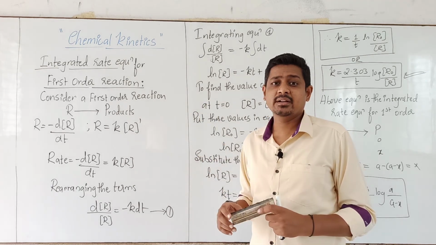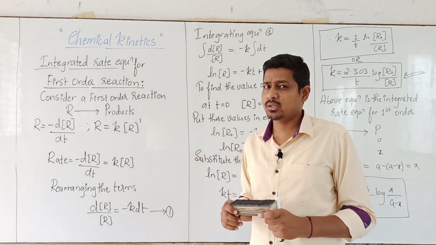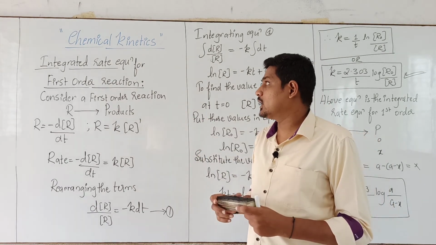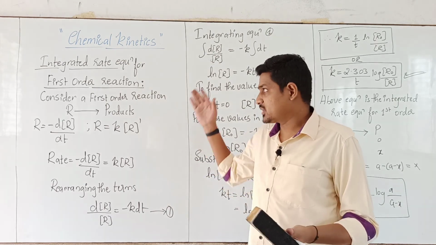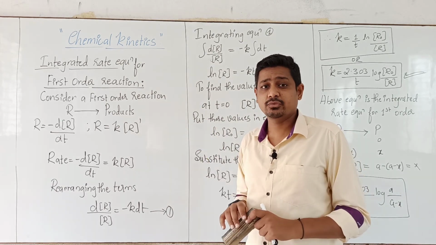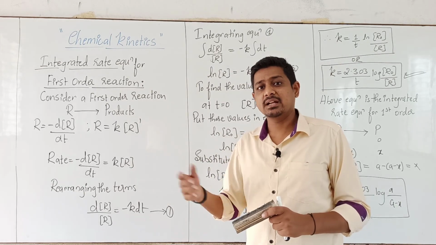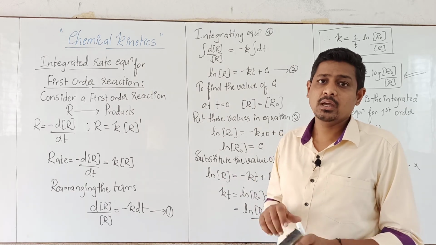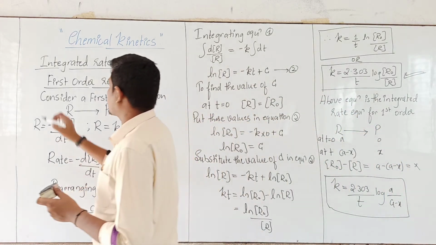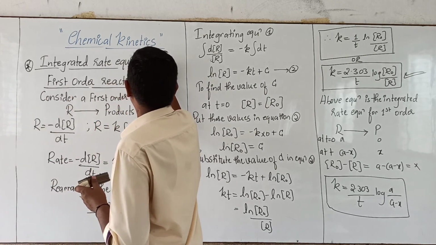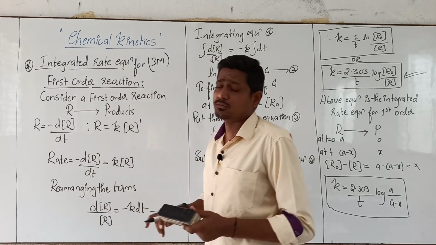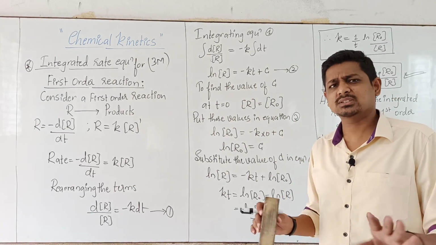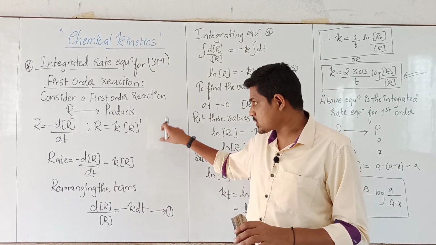In case of the integrated rate equation for the zero ordered reaction, we have plotted the graph also. Regarding the graphical representation of the integrated rate equation for first order, I will take it in the next class. I hope you have understood this. Okay, and definitely this is the most number of times asked question in the question paper: for 3 marks, derive the integrated rate equation for first order reaction. Most of the time from this chapter the 3 marks question will be this only.